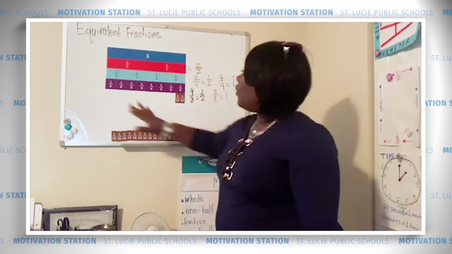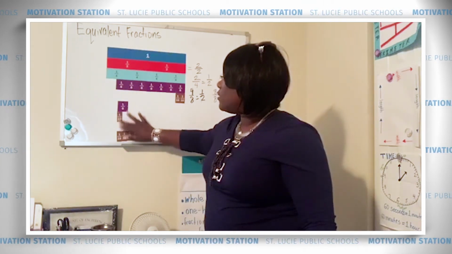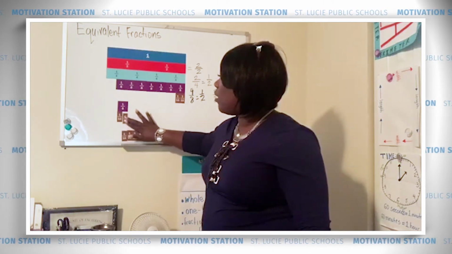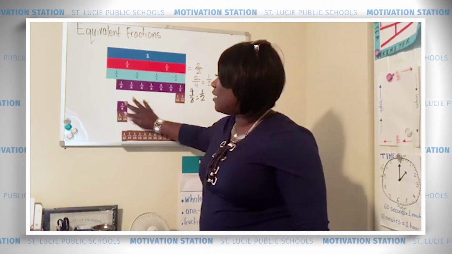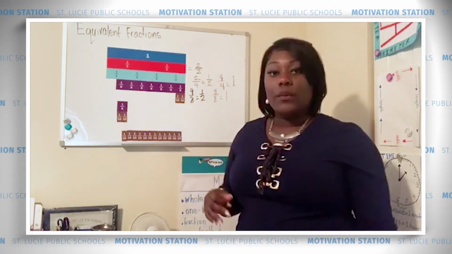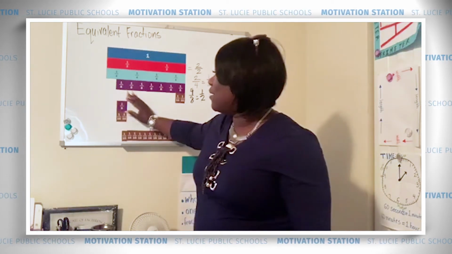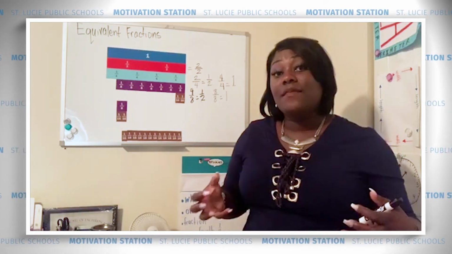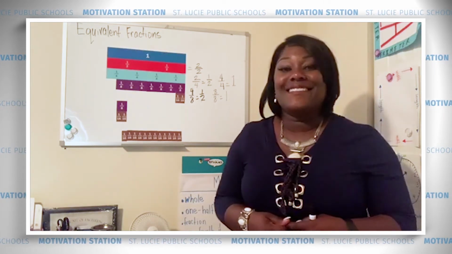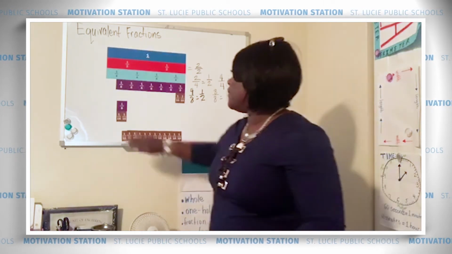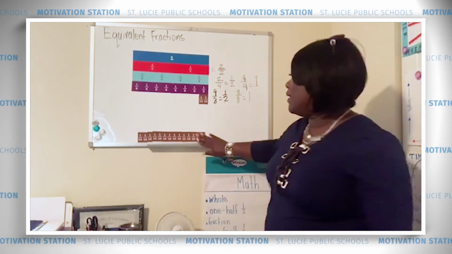Okay, so I want to take a minute to pause to show you that the 16ths are so small that it takes 2 of them to match 1/8. What do we call that word again? When the fractions have the same value or they take up the same amount of space? Equivalent. Awesome. So 2/16 are equivalent to 1/8.